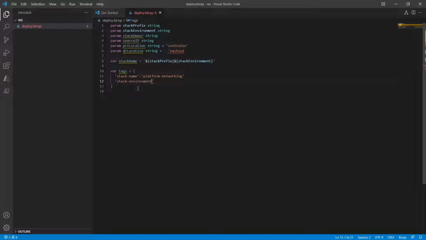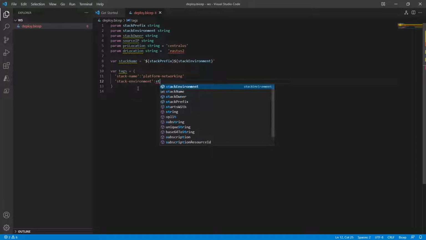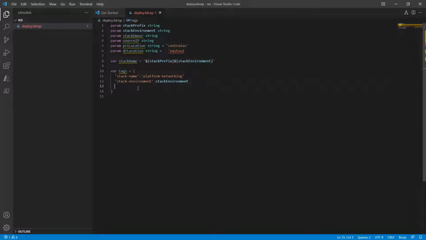Environment. Stack environment. And we've got stack owner that we're going to pass in from parameter. Okay, so we've kind of defined our tags.